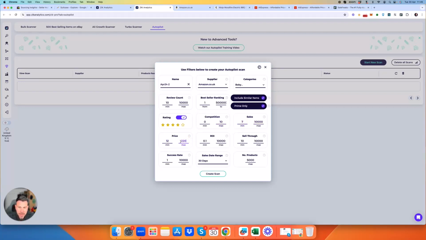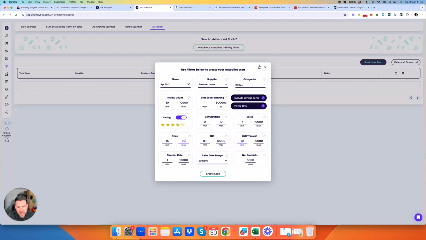Again, let's say minimum price 15 to say £99. ROI I don't really care about, because again, I'm going to list it at my price. If it sells, it sells. If it doesn't, it doesn't. I can adjust the price after. I'd rather have the item being a good seller and then worry about the prices, rather than trying to go for really high ROI when prices fluctuate so much. You could be missing out on great opportunities, basically. So I don't really care.